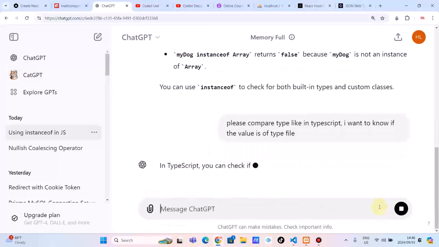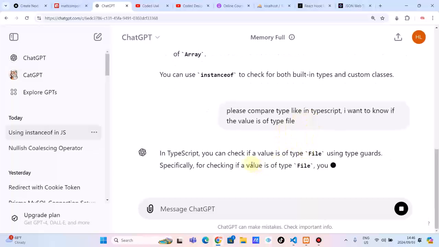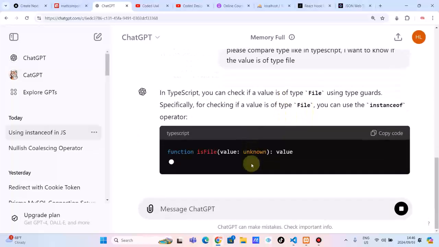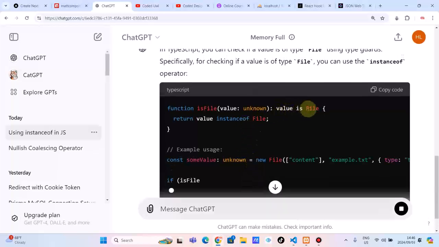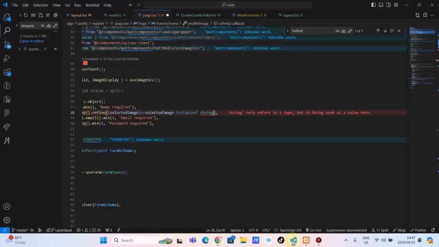So you will see, guys, ChatGPT is very clever. It will show us exactly. The value is file, the function is file, the value unknown. Return value instance of file. I think this is what I was trying to do, which is image instance of file.